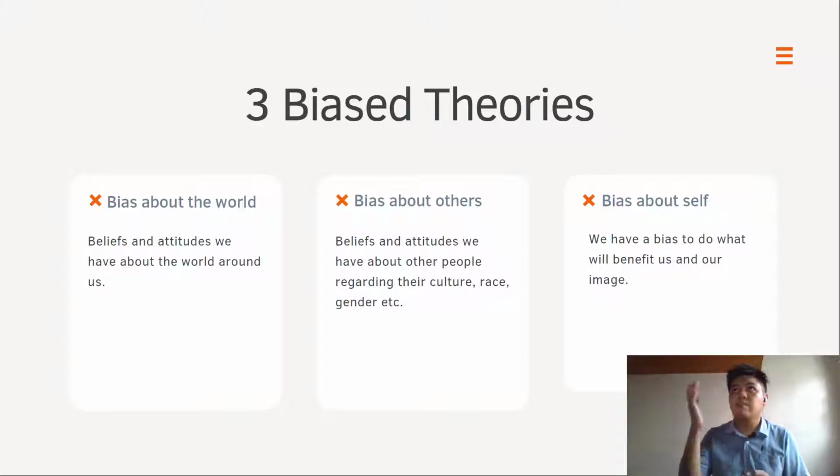Bias about others, for example, this is a form of discrimination. You see, for example, someone from Ateneo or someone from UP, and then you automatically think that the decision they're making is automatically true, and you're judging them because they came from prestigious schools or schools that are well known.